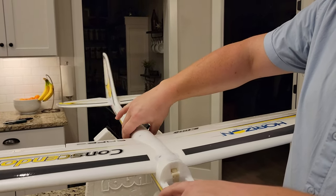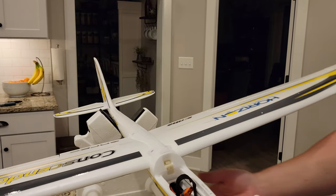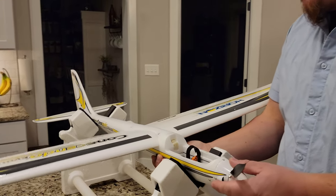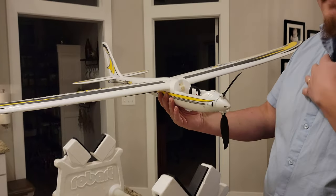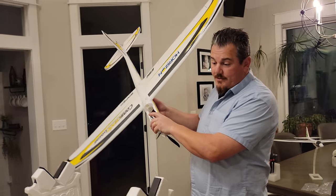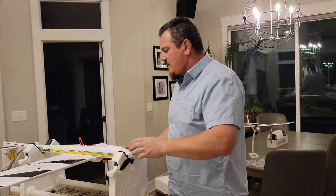You should have seen how much the first one wiggled, because this boom, oh my goodness, it was so rubbery on the Conscendo. And so that was always terrible for performance, but it was really nice for crashability because it survived a little bit more crashes, okay? So as you can see, we have the wing installed. You get a good size scale now.